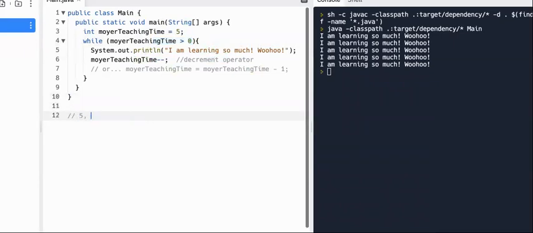So let's now check that. So 5, 4, 3, 2, 1, 0. So it's going to lastly go to 0. While 0 is greater than 0 is a false statement. Therefore, that is not going to be true for the while loop. So to summarize, basically, while something is true, it's going to run whatever is inside that. And that's basically what a while loop is. But if the statement after the while is false, then that's where the loop actually stops. And that's basically a way how we demonstrate an example for the while loop. Thanks.